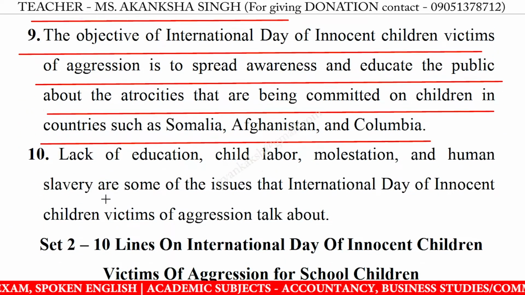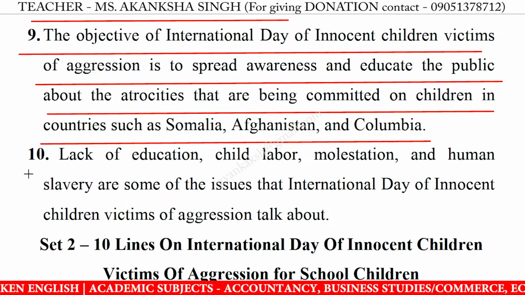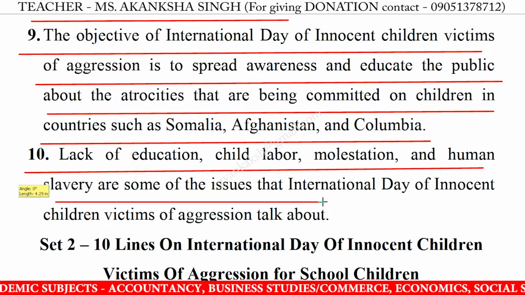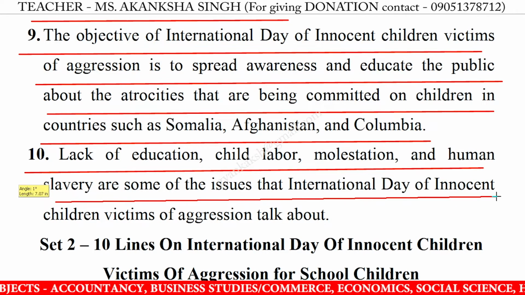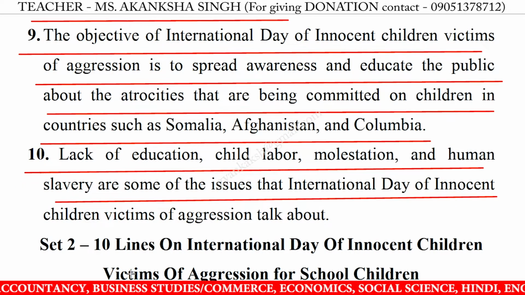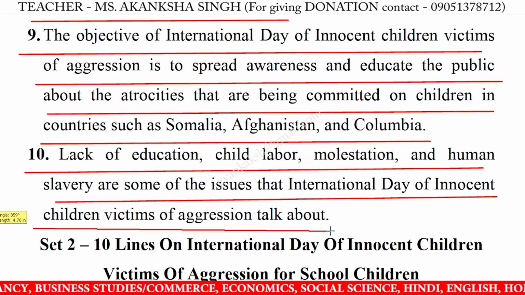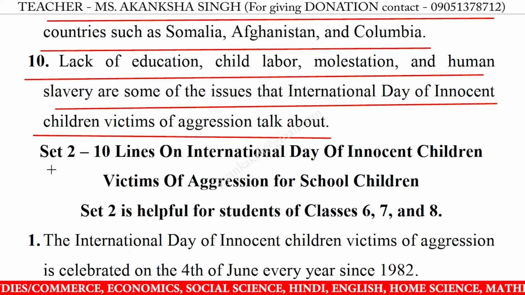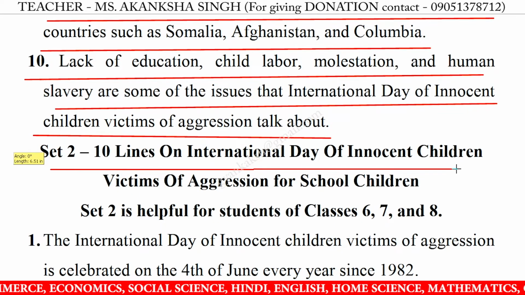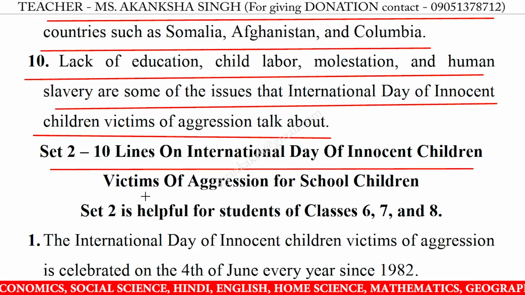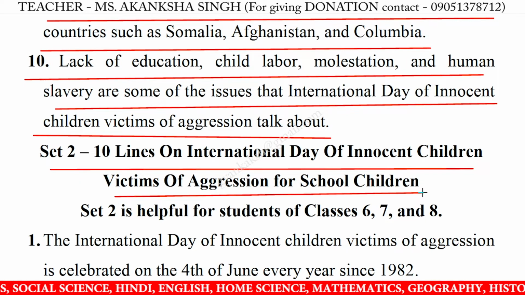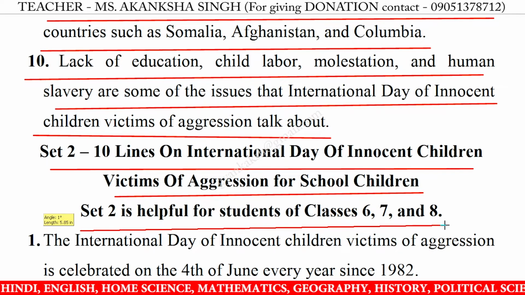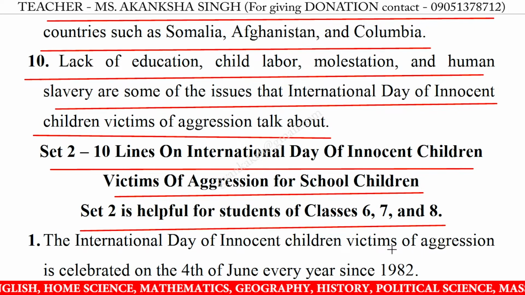Number 10. Lack of education, child labor, molestation, and human slavery are some of the issues that International Day of Innocent Children Victims of Aggression talks about. Set 2. 10 lines on International Day of Innocent Children Victims of Aggression for school children. Set 2 is helpful for students of classes 6, 7 and 8.